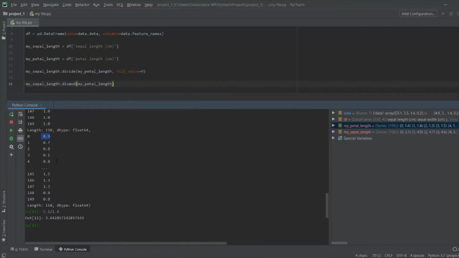Now similar to what we saw in the divide method, if we have any null values, we can also have a fill_value attribute inside the divmod. So this particular thing that we have written over here for the divide, I can simply copy and we can actually introduce the same thing inside the divmod and Python will accept it. And if we run this, we'll get the values, and if we have any null values in any of the series, then automatically that gets filled with the value of 0.